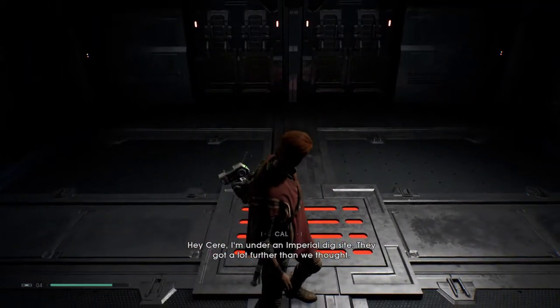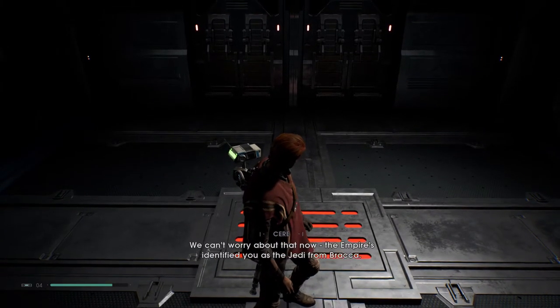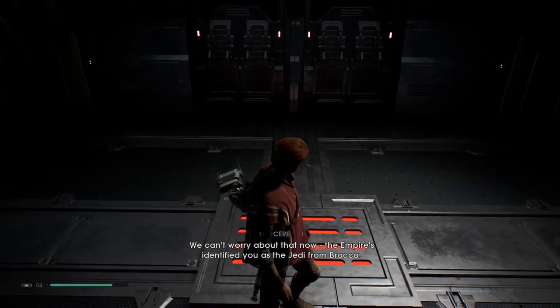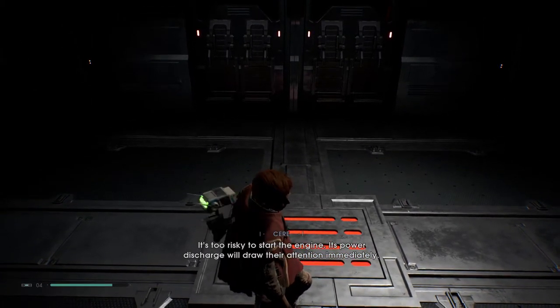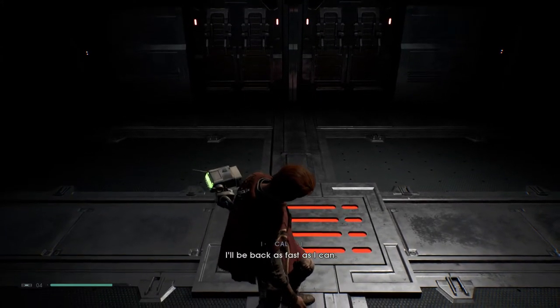We see her. I'm under an Imperial dig site. It got a lot further than we thought. We can't worry about that now. The Empire's identified you as the Jedi from Braca. They're searching for the Mantis as we speak. Can't you move the Mantis? It's too risky to start the engine. Its power discharge will draw their attention immediately. I'll be back as fast as I can.